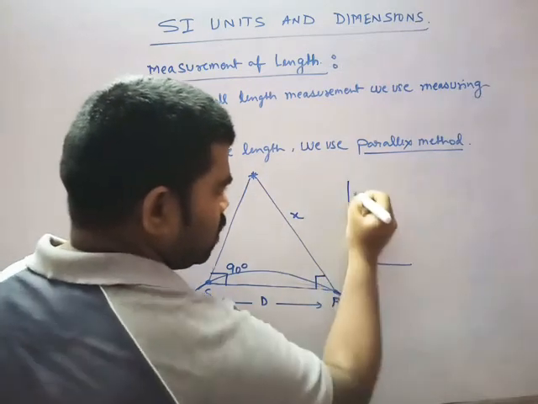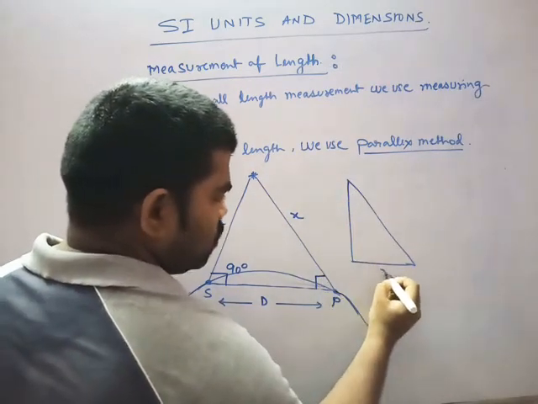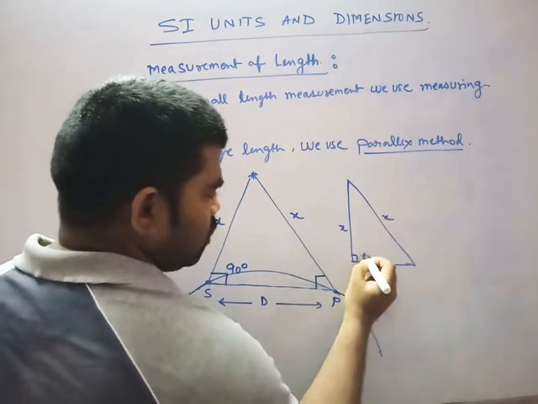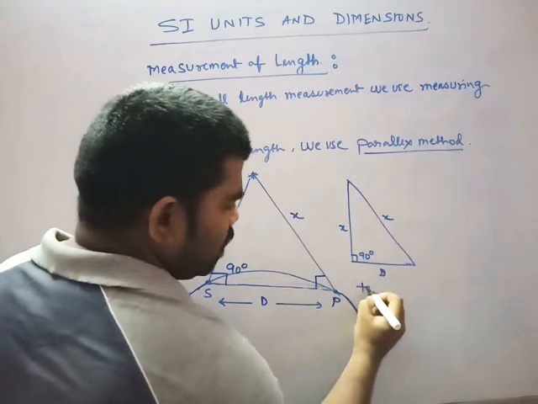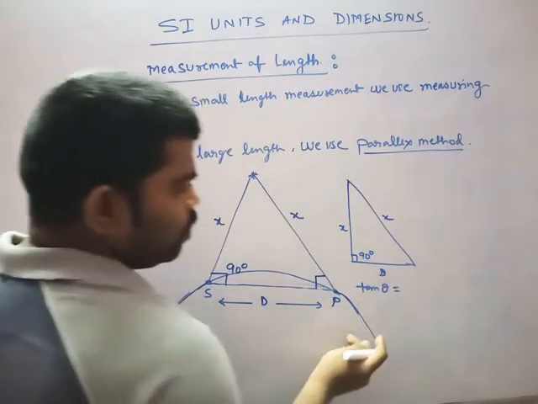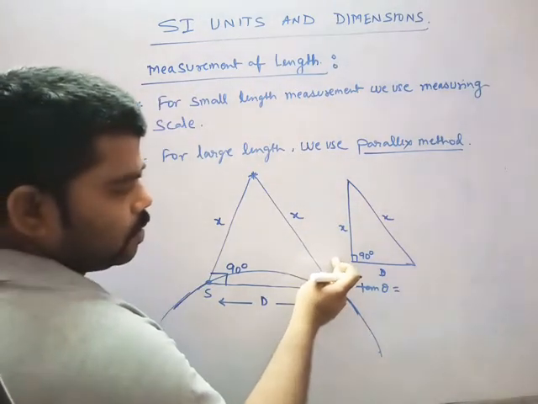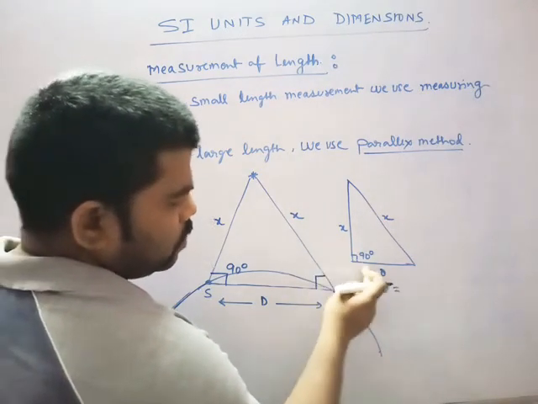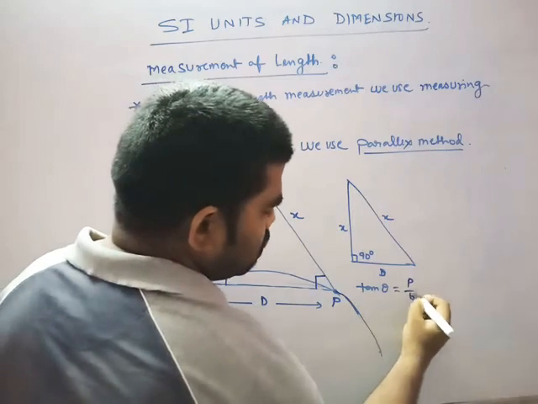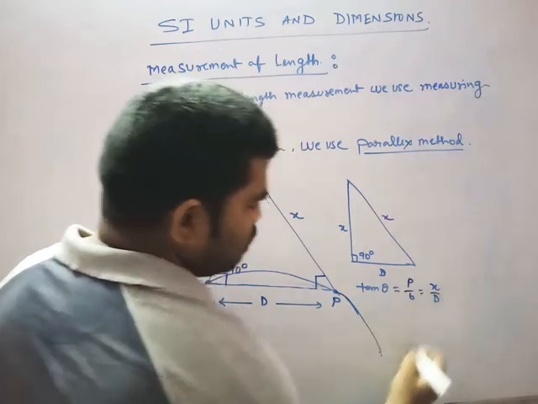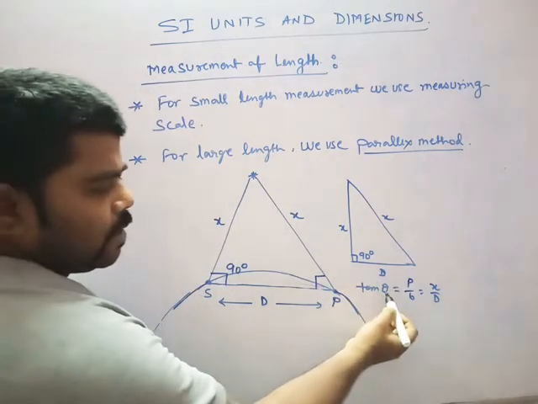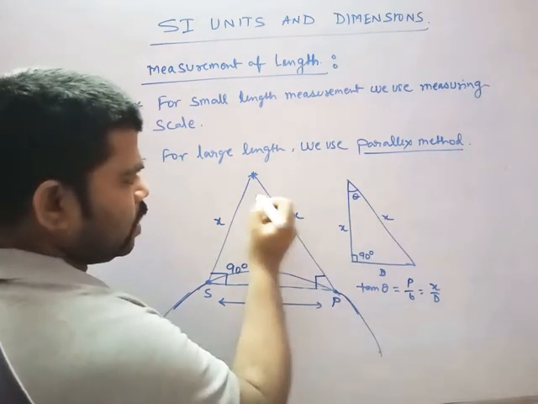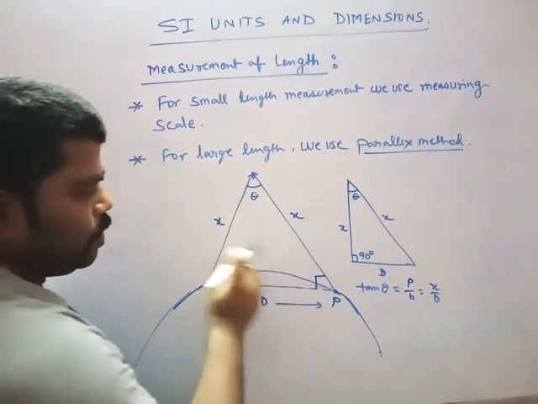So if I take this 90 degree, this is D, this is x, and this is also x, this is 90. So if I take tan theta is equal to perpendicular, is it right? Perpendicular, then this is the base, right? So this is perpendicular by base, which is x by d. But when the angle is this theta, definitely this is theta. Theta is the angle between the two inclinations.